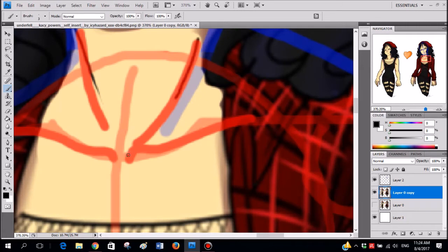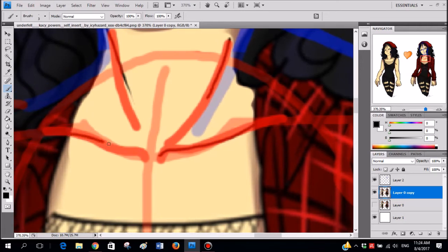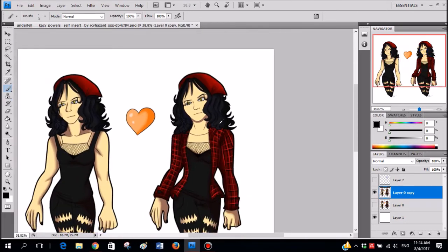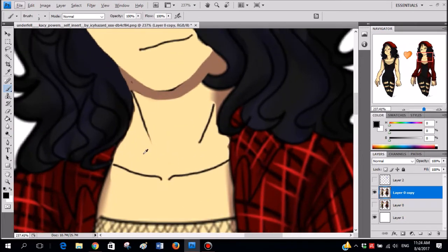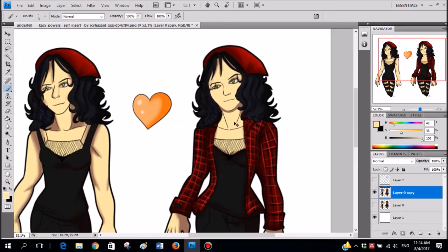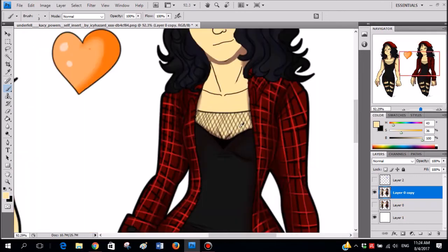Okay, let's just put this in for the last time. Because this actually does follow. And get rid of that. And have this let go in like that. This line kind of just fades off as it goes closer because the neck is not very. This is not a strained neck right now. So we're not gonna do that.